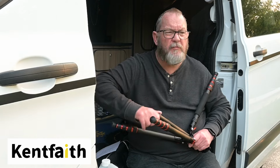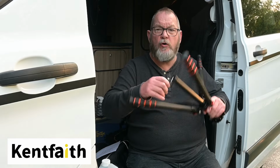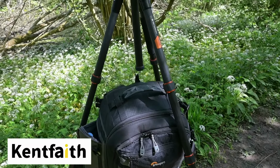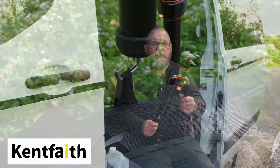I mean, the whole thing behind this is light. But if it's light, it also has its downside, as in the wind is going to find it a little bit easier to blow. But with the hook, you can put a bag on it so it's got some weight to give it that extra stability whilst you're using the tripod itself.